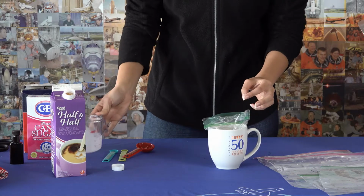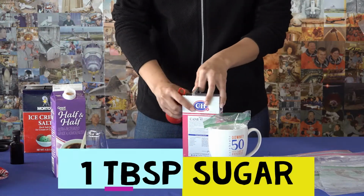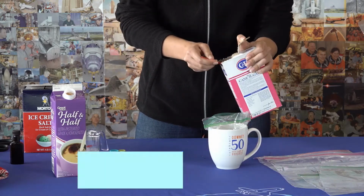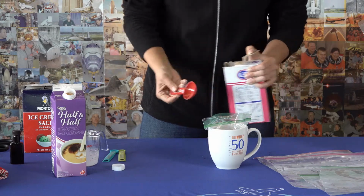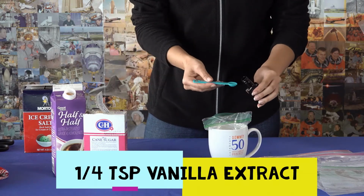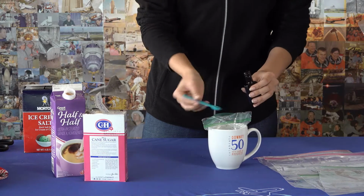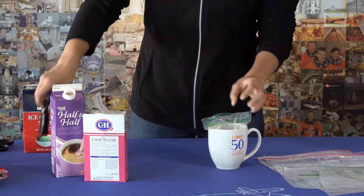And we're going to add 1 tablespoon of sugar in the bag. And our last thing is our vanilla. And we're just going to add a 1/4 teaspoon of this because it's really strong. All right. So those are all of our ice cream ingredients.